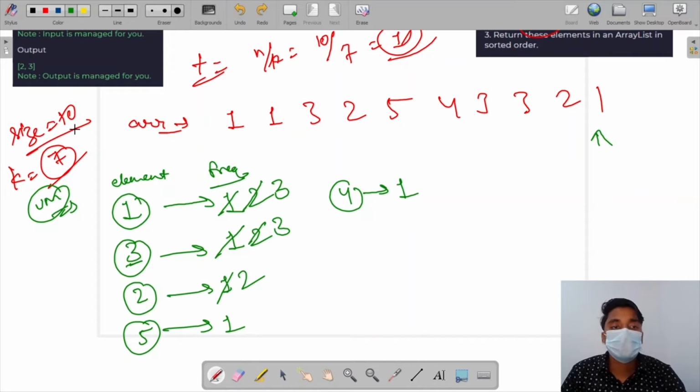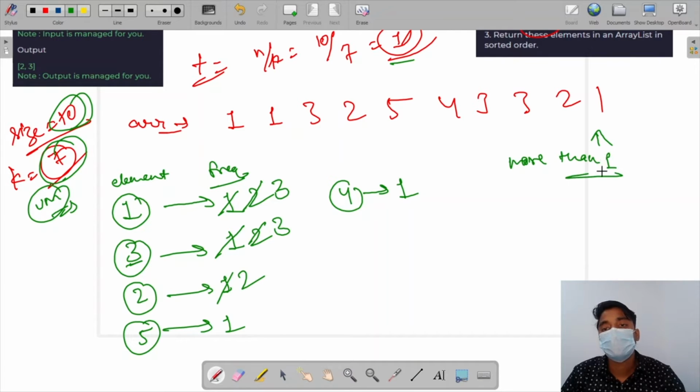So our size was 10 and k was 7. Here n by k is 1. So any element which has frequency more than 1, we will save in the vector, and we will sort them.